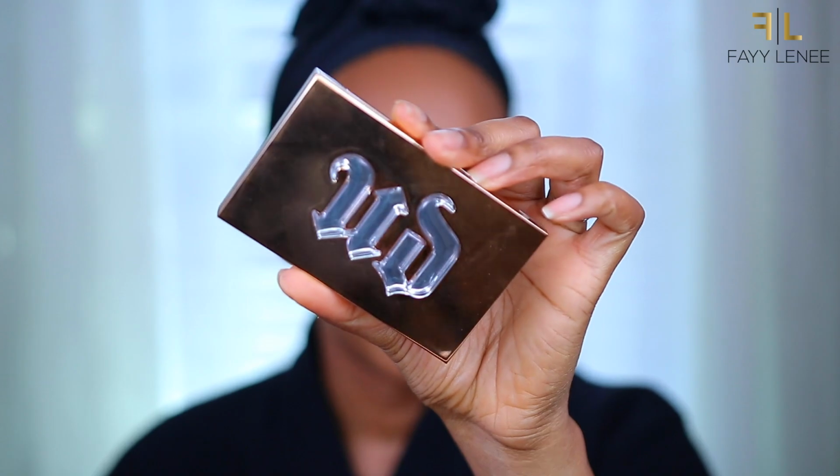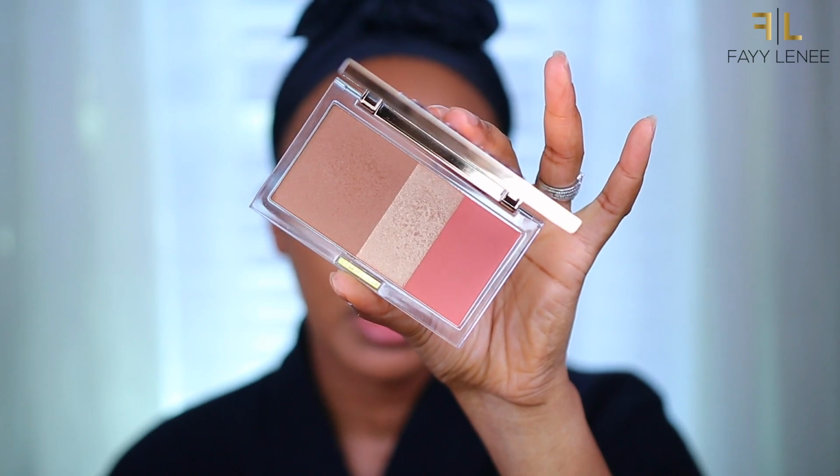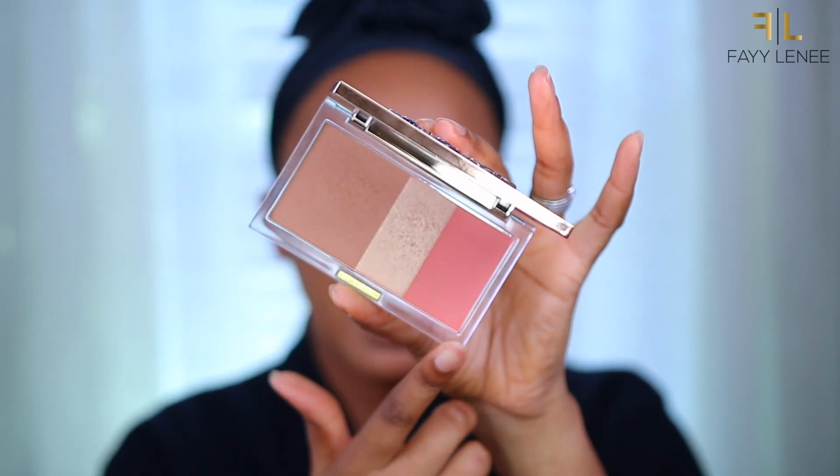So the next thing that I'm going to do is blush. And for that, I don't have a new blush, but I do have a blush that I pulled out of my collection recently that I have been enjoying using. And it's this blush right here from Urban Decay. This is their Stay Naked Threesome bronzer, highlighter, and blush. The bronzer in here, I can't do anything with that really. And it also has shimmer in it, which is not my vibe. But the blush and the highlight I have been enjoying. So I'm just going to go ahead and apply that on the cheeks and blend it back into that contour.